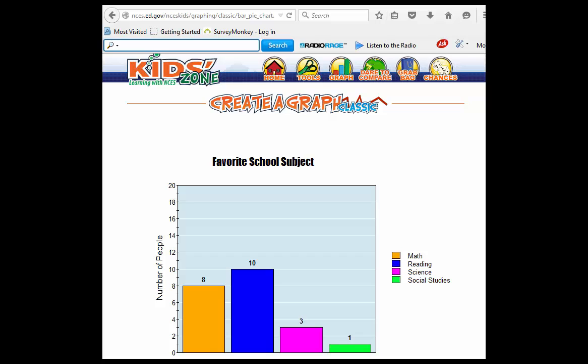When you're sure your graph is done, make sure you show your teacher. She'll help you print it so that you can keep what you've made. You're done! Great job! You've learned how to use a survey to collect data from your friends. Then you've made it into a graph to represent the information.